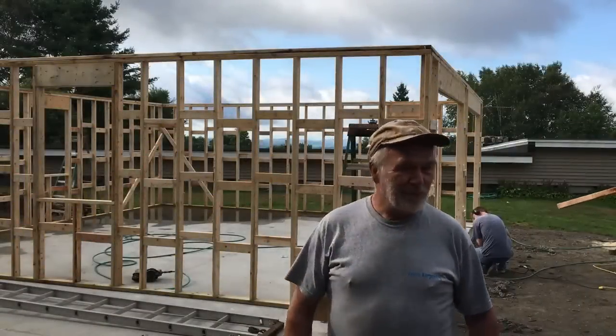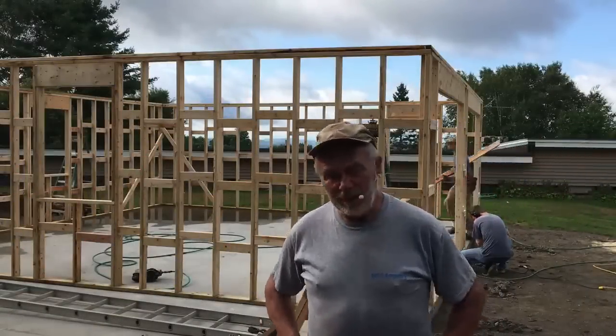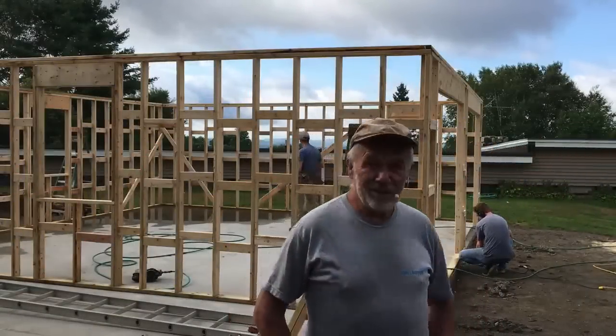All right, so we got rained out yesterday. We got maybe half a day put in. Looks like a nicer day today.